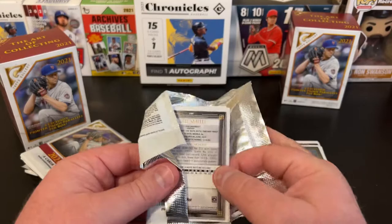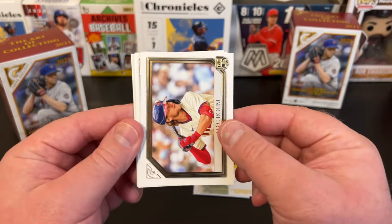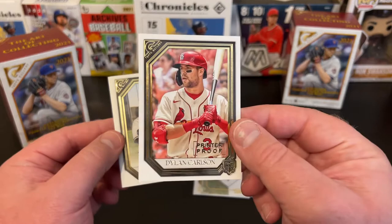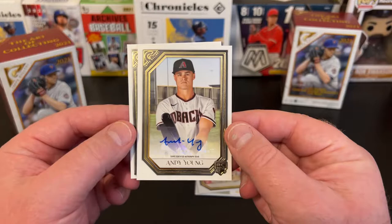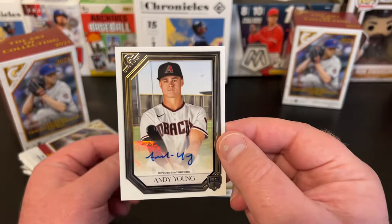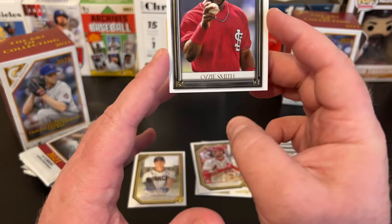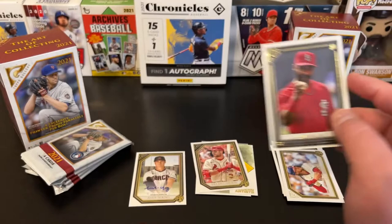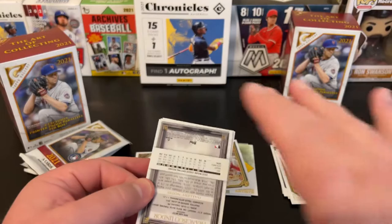I haven't seen anything quite as bad as Gypsy Queen, but maybe speaking too soon — you can see how off-centered that Ozzie Smith is top to bottom. Alec Bohm Rookie, Dylan Carlson Printer Proof Rookie — that's a good one, Rural Card Collector would like that. We got an autograph! Holy cow — Andy Young Rookie, he's a batter for the D-backs. Sticker autograph in a blaster box! I didn't bring any sleeves — that's awesome. And the Ozzie Smith, yeah, centered left to right and top to bottom. Cool card. I just pulled an autograph! Wish there was a bigger name, of course, but that's still pretty amazing.